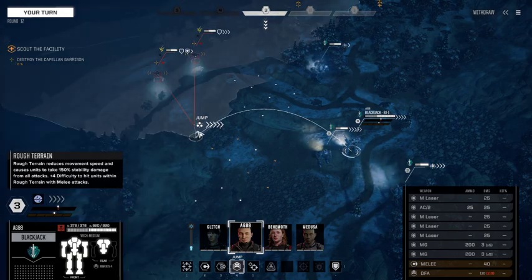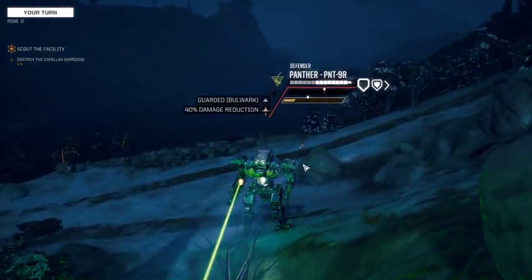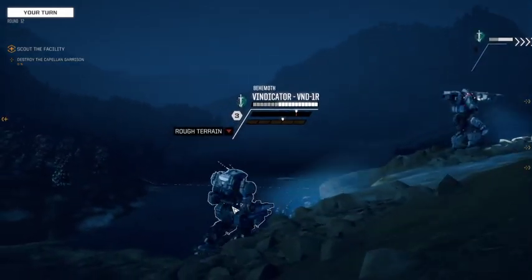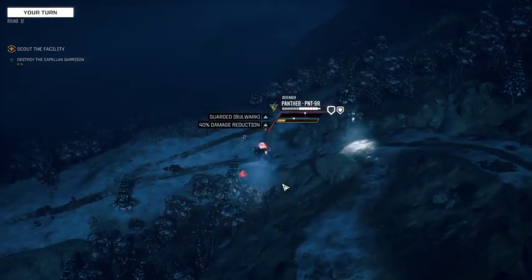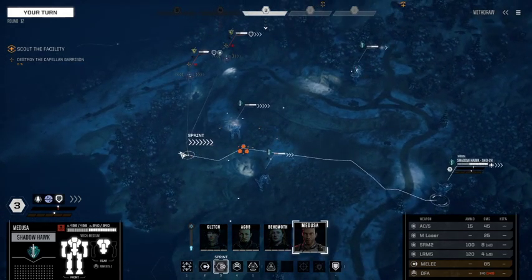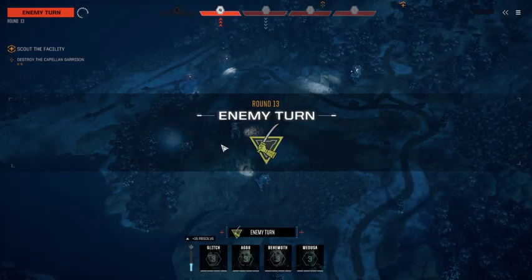Can we jump jet? Rough terrain. Let's focus on one of them. What's up, boss? We have some missiles that we can utilize. Yeah, that Bulwark is pretty annoying. I don't know if that's gonna be a good choice or not. I'm hoping the extra evasion will help, but I don't have any cover either, so.